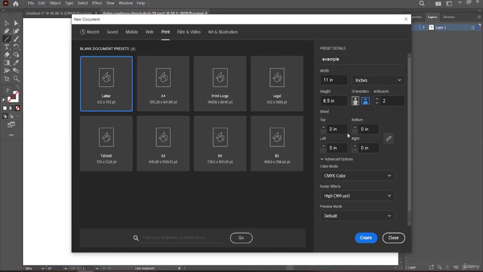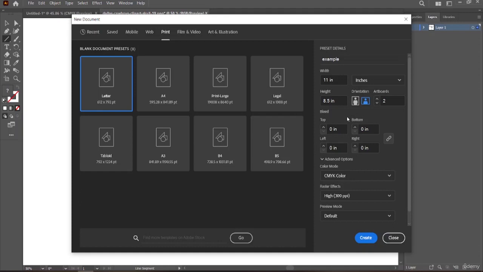Now the next option is bleed. Whenever you select a template, you can see that the picture or the background image of that template gets out of the cover. It just extends out and covers the whole page.